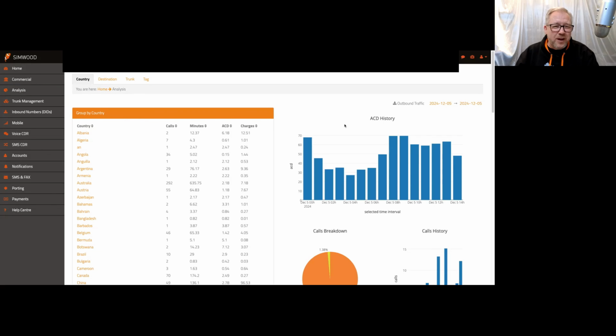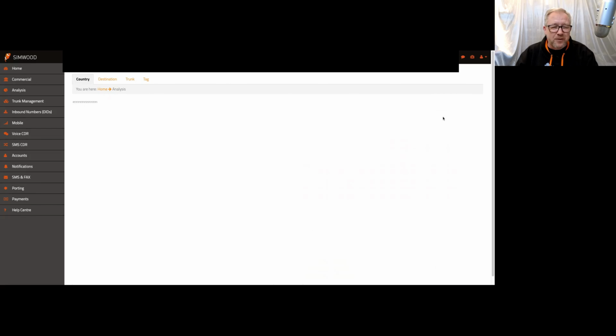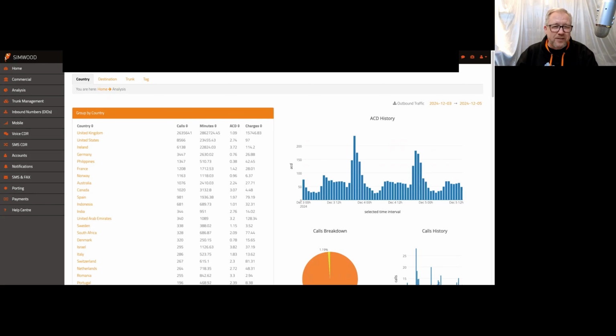I want to draw your attention immediately over to the right hand side, because this is where we select the time interval that we're going to look at. As you can see, it's defaulted to looking at just today's traffic. I'm going to drop that back just a couple of days, so I've got 2 or 3 days worth of call traffic to look at, and you can see that we're currently showing the outbound traffic. So I can drop down either the start or the end time of the selected time interval, and I can choose outbound traffic, or if I click again it will go to the inbound traffic.